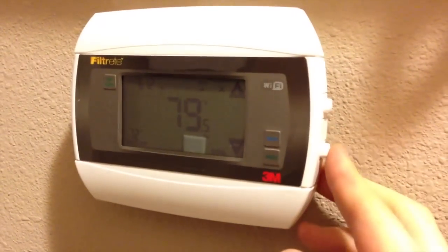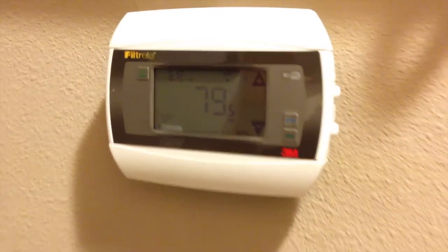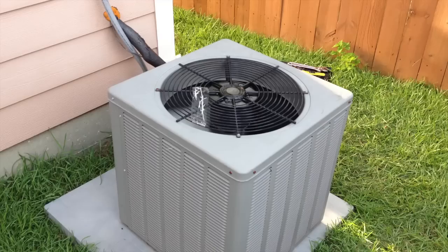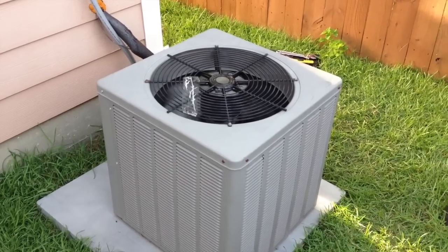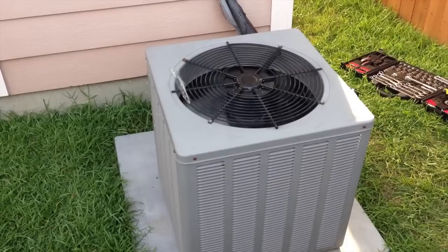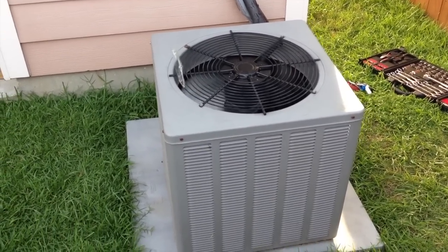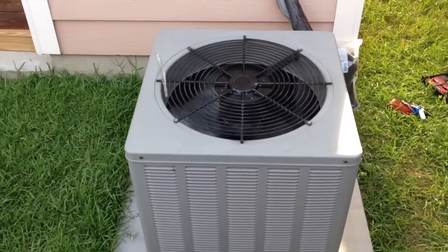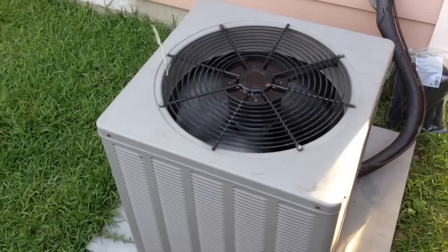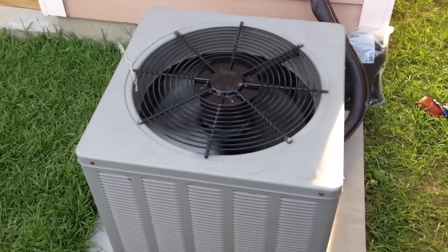I just switched on the AC unit. We have a target temperature of 72 degrees — right now it's 79, and that's actually running two window units in the house. We'll see how our AC is doing outside. Here we are — the AC is cranking, the fan is turning, looking good. Only time will tell whether we got a good motor or not — it's brand new, but that doesn't necessarily mean anything. Sometimes a brand new motor can go bad very shortly after. But at least we know the wiring is right, we got the right capacitor, the right wiring, and a new motor. Things are looking good.